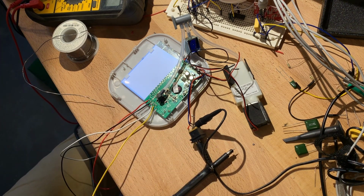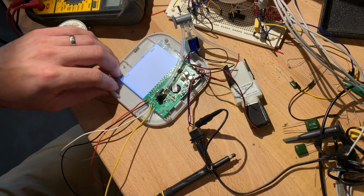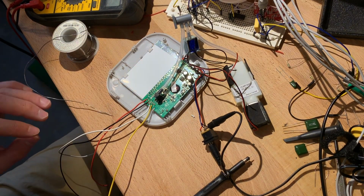Probably could have found my JTAG adapter by this point. Alright, we should not need the iron, so I'll turn that off. I should have had the power off while I was doing this.